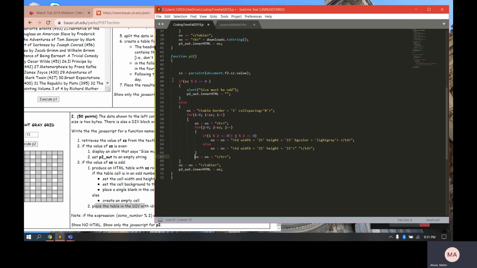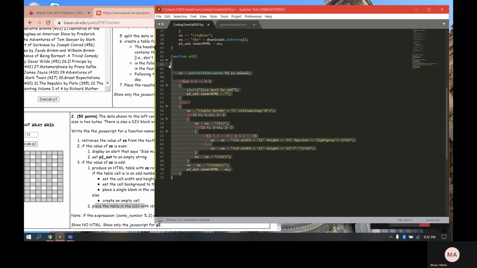And we already have the p2_out display right here. So you don't want to have this second display also within the if statement of it being even. This is basically indicating, yes, you use an odd number. So all of this is going to be in the section of the else.